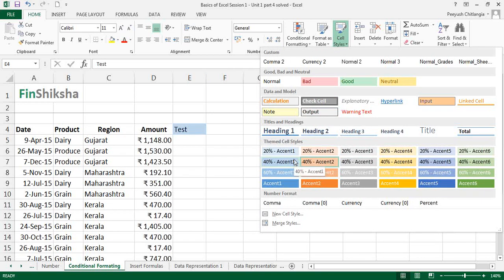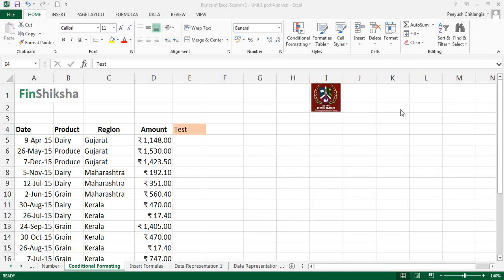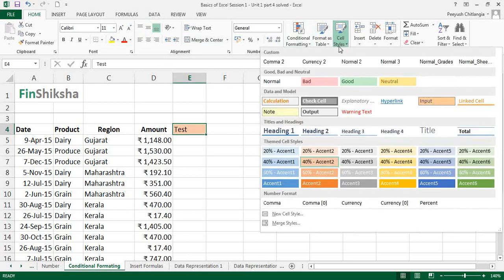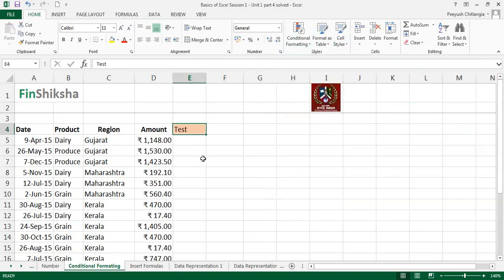So essentially, predefined formats based on what Excel gives us, but not anything different from what we saw here on our toolbar on the left hand side. So we did this here, trying to put a different format on the cell. The same thing is what we are doing using this, just that there is a certain amount of predefined formats which are available, right? So we can look at that and put these data points in.